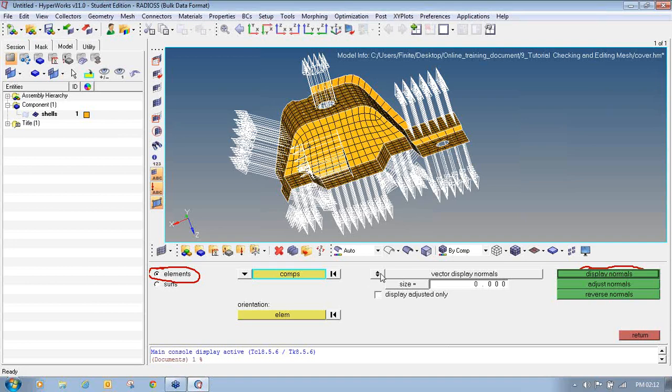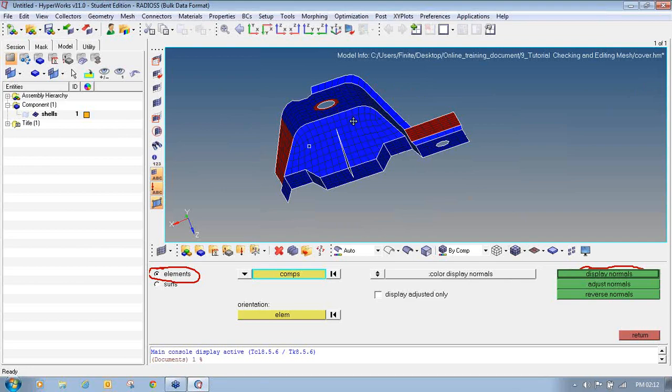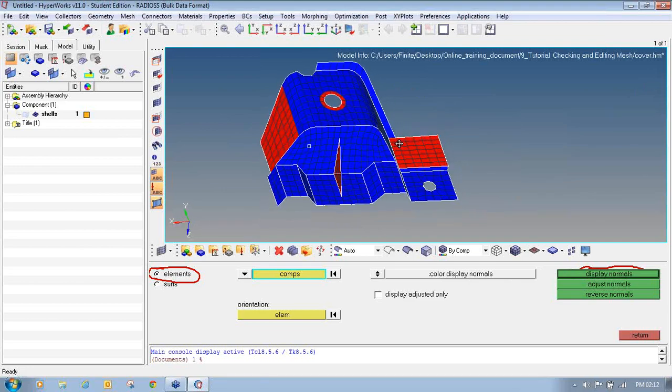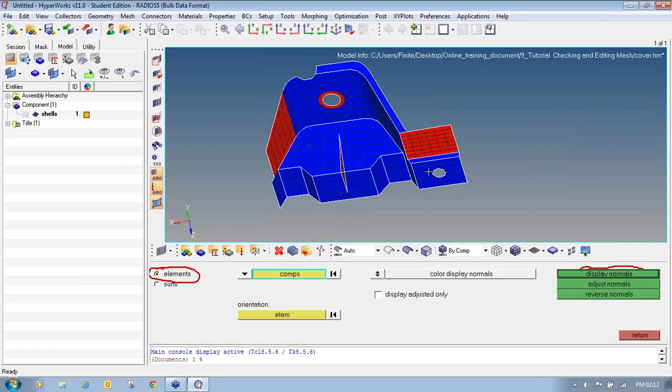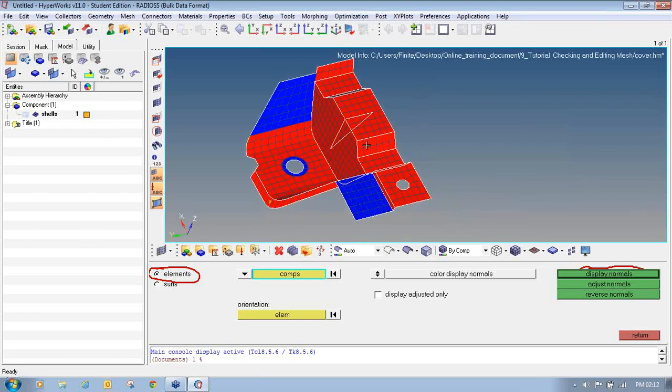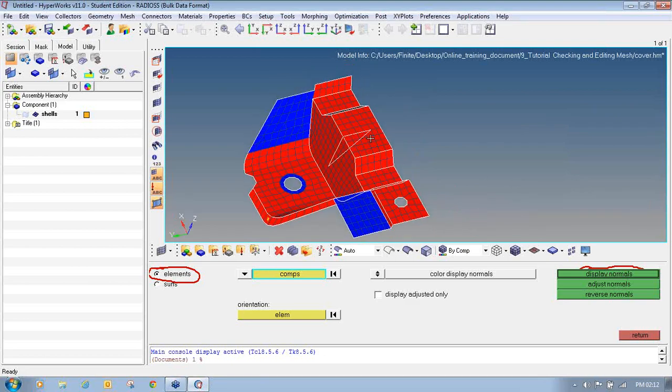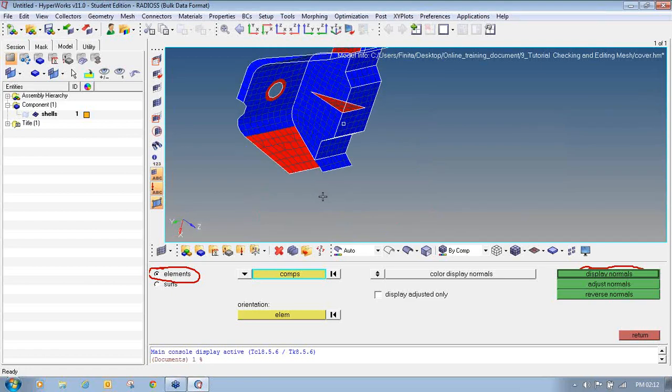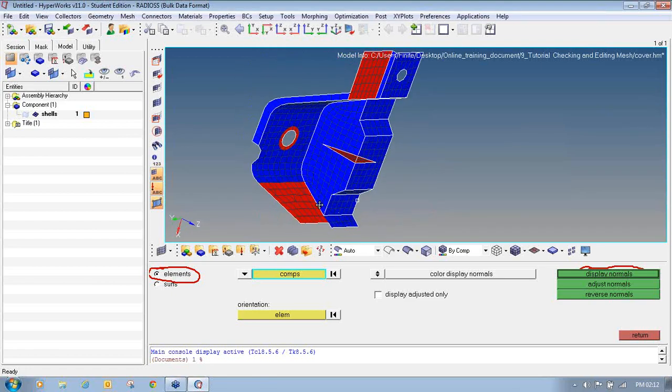So if you toggle this vector display normals to color display normal and click display normals, you can see the blue color one is the downward direction having a normal, and the red color one is having an upward direction as a normal. If I go to the downward side of this, you can see these elements are showing an upward direction of normals, and these elements are showing a downward direction of normals. So in the direction of red color, the normals are there, so you can see by color.